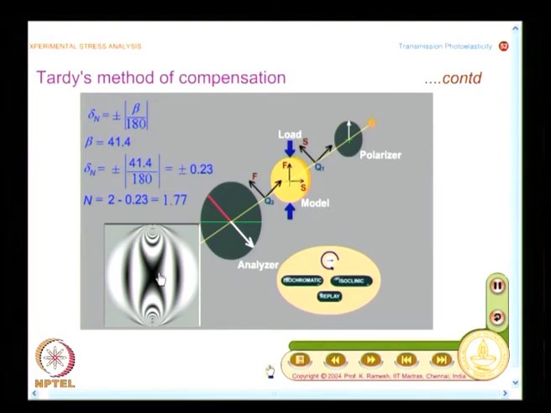So, what I find here is I have been able to get a fringe order passing through the point of interest. This animation we will see quite a few times, and you should also look at what the shape is when it passes through the point of interest. I am moving the cursor. What is its shape? It is like a figure of 8. If you are able to observe this, is it necessary to mark the point at the center?